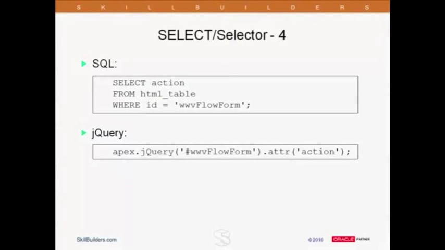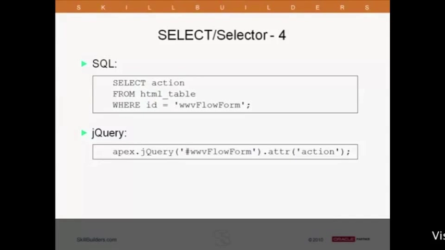Final example here. Thus far, I've been doing count star a lot, right? We don't use that very often. You know, it's useful occasionally. But more often, we're actually going to select some kind of column or attribute regarding a row. So in SQL this time, same row, we just saw the element or the row in the table. Remember those attributes off to the side? Well, one of the columns was action.